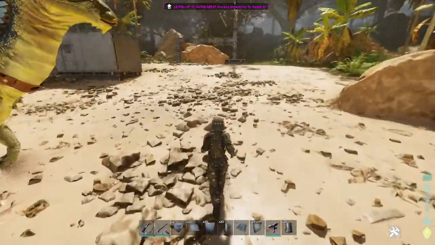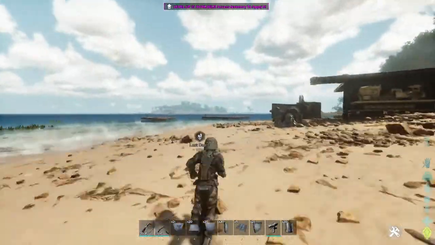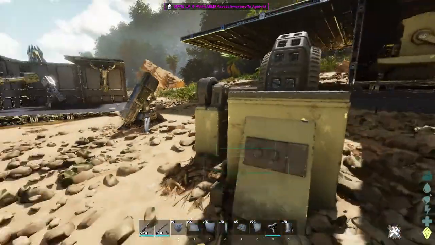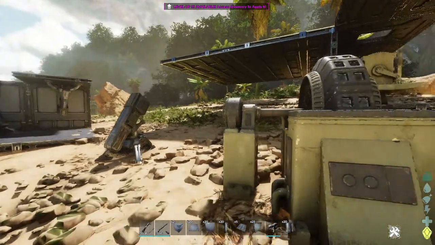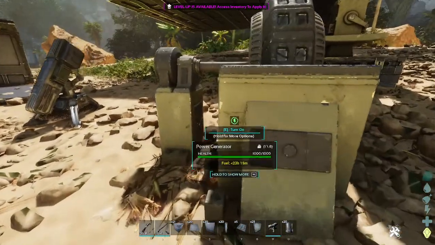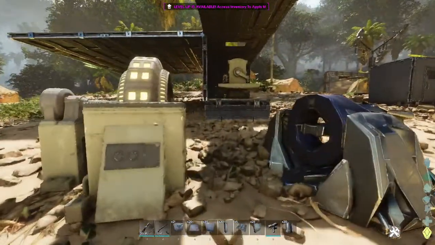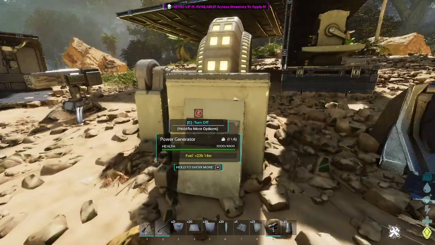Now, going on to number 3, generators have changed. And what do I mean by that? You no longer need cabling. As you can see, there is no cable in here to turn on turrets or power anything up with the generator. Generators now just need gasoline, and that's about it.